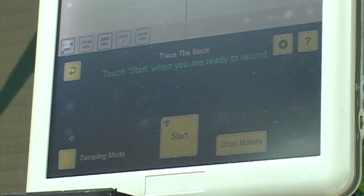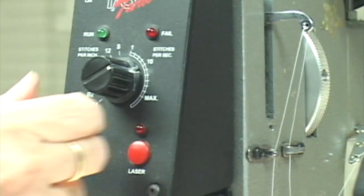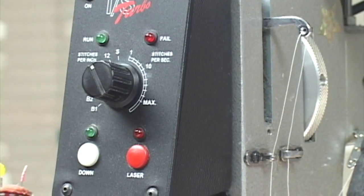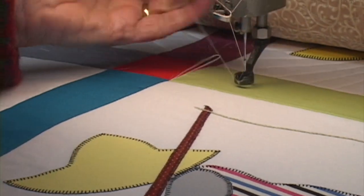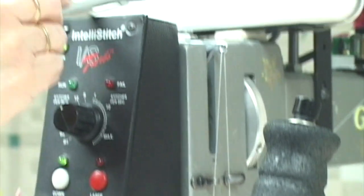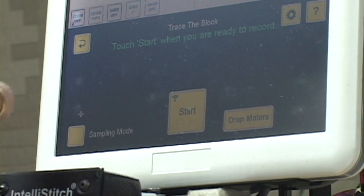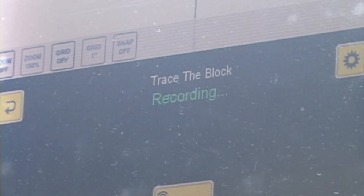My motors have lifted because I prefer that when I'm tracing. I'm going to change my machine dial to regulated stitching. I'm going to move my machine to where I want to start, and bring up my bobbin thread, and then set my needle down so it doesn't move. Then up here at the screen I need to remember to touch start, or else IQ won't record anything. So I'm going to touch start. Now it says it's recording, so anytime I move the machine it will record what I'm doing.